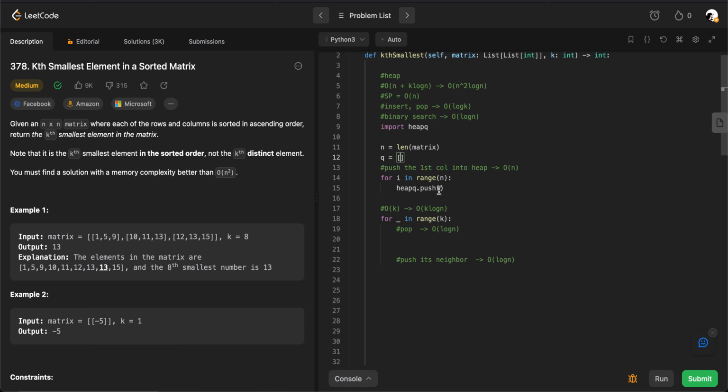Let's call it heap. We record the element, and also we need to record the coordinate, like the row index and the column index, so that we can find the neighbor of it.